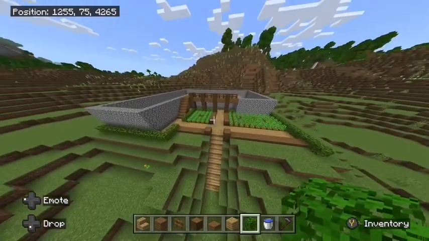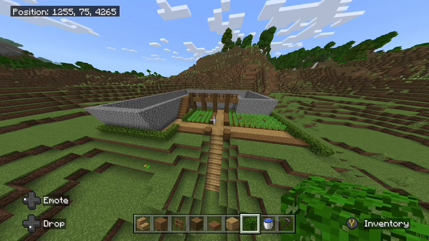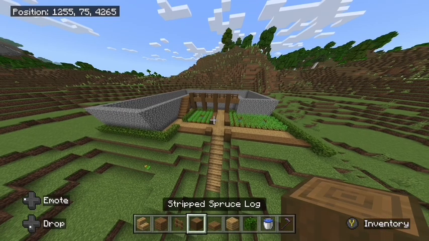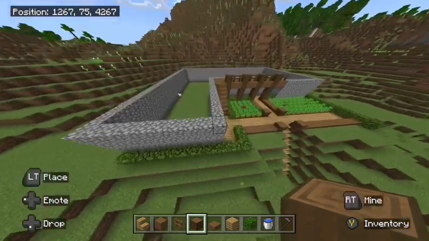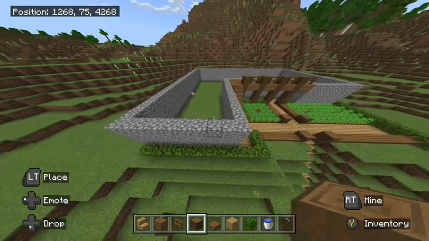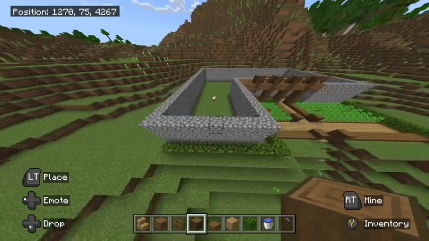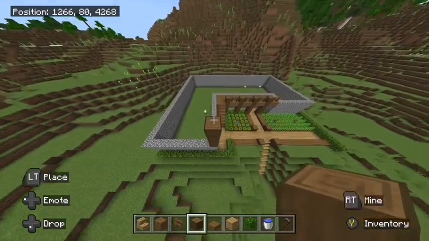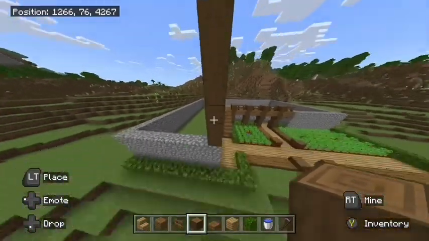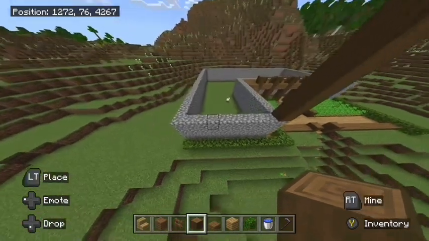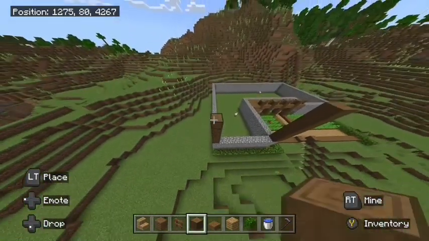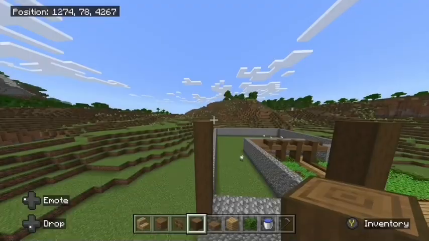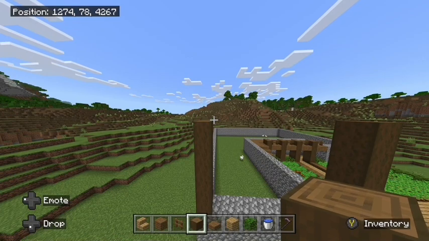Alright, so that is basically all the exterior work we will be doing for this house, besides obviously the actual house part. But that's all the landscaping, I guess is a better word for it. So on all the corners we will be placing logs. We'll be placing 6 up from the cobblestone on every single corner. There will be some extra places we place them as well. Will not just be the corners, but you'll see that.